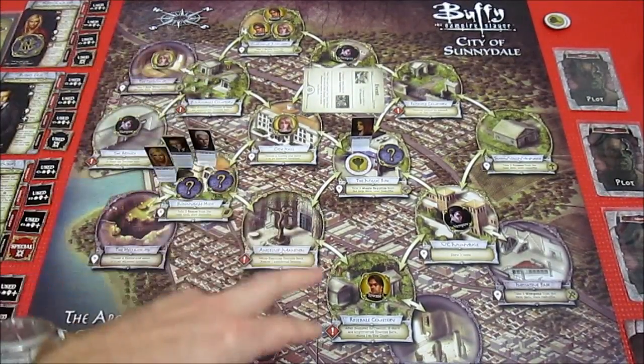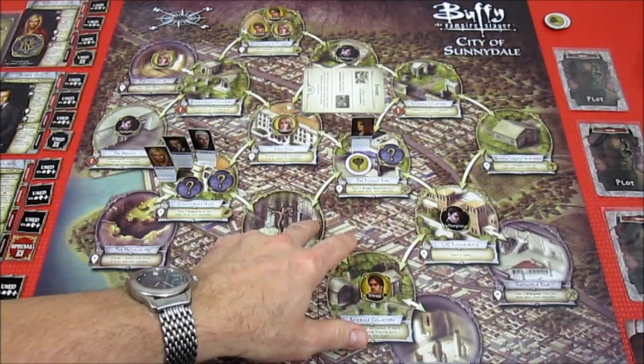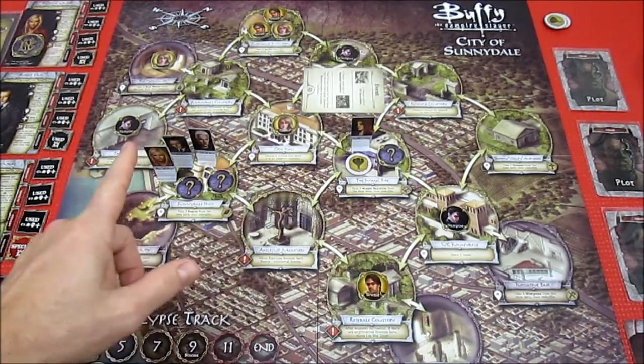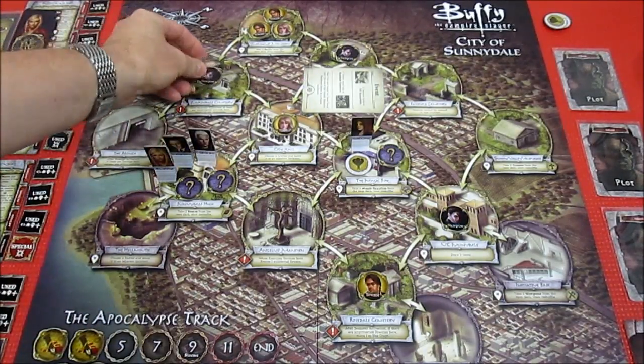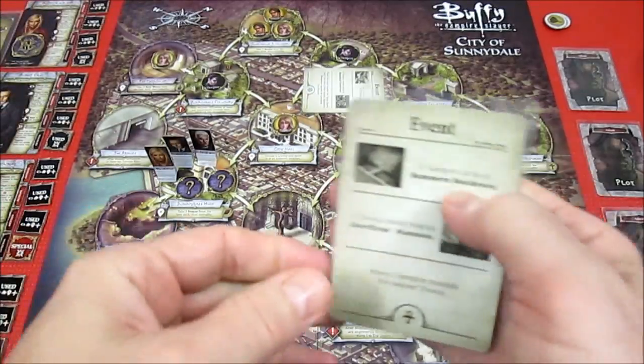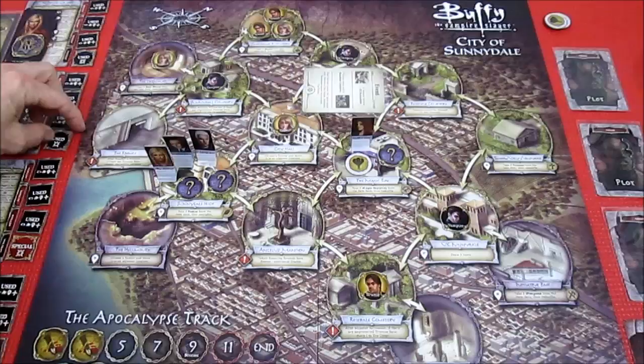We're going to move one vampire towards the nearest Townie, so it's going to move here to the Rosedale Cemetery. All right, and that's what we do. That was Giles using a special token.